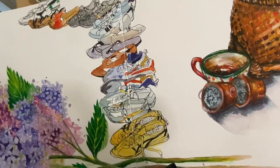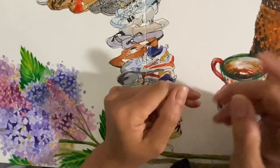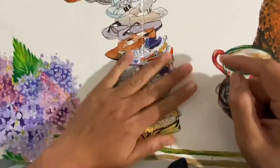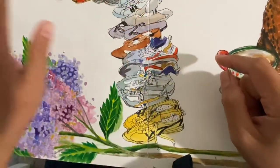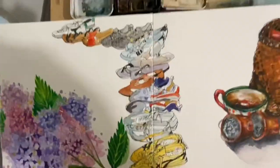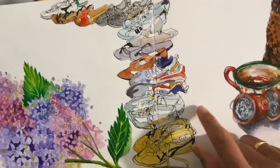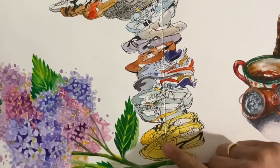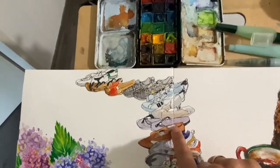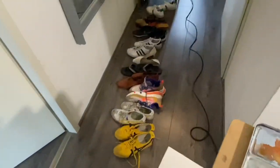I just had a break and I'm ready to continue my sketching. I forgot that when I was doing the coloring — the first layer of colors — I thought I was filming and forgot I didn't press the button. Sorry about that. I already made some colors here. What I did was just put a basic color — yellow and similar — no layers yet, just one basic color on every shoe.